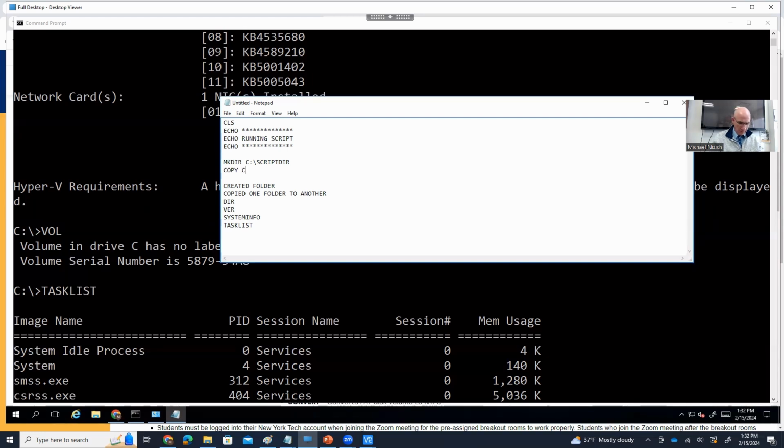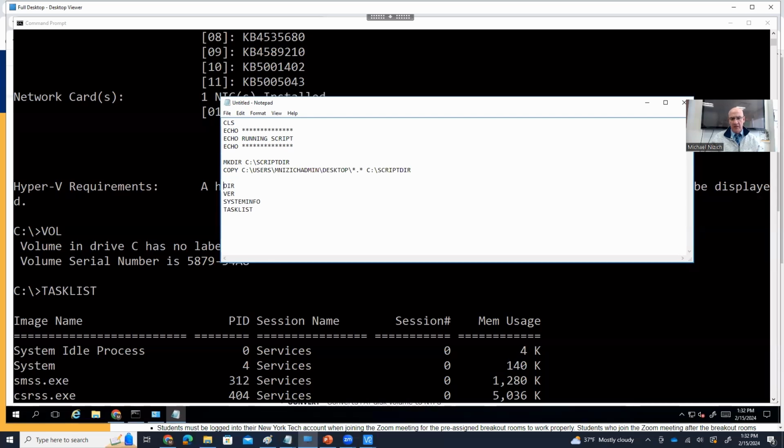Let's say we're going to copy users. You may remember what our user was: music admin desktop, right? And we're going to say star.star to /script dir. Okay, so that was our copy command, roughly. I mean, that was what we did. We just copied everything out of the desktop folder into our new folder. So we can kind of get rid of these two, right?